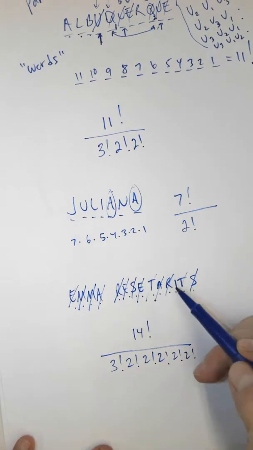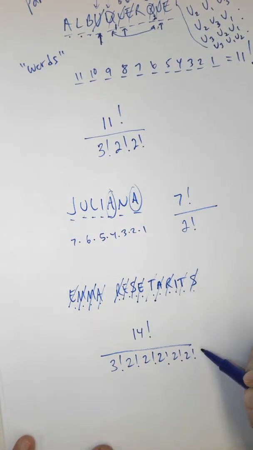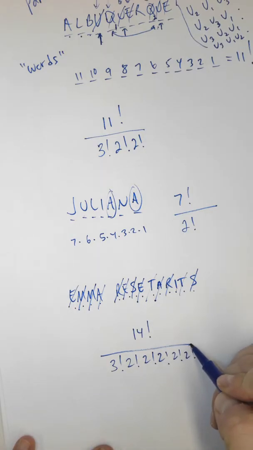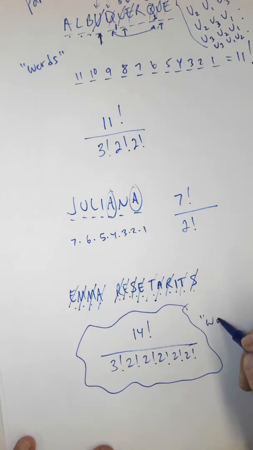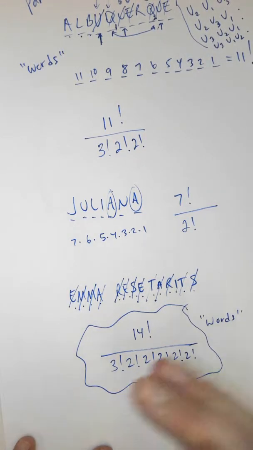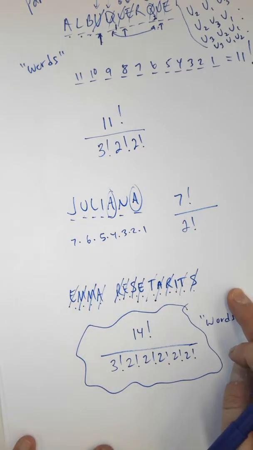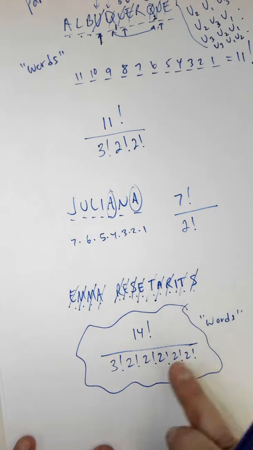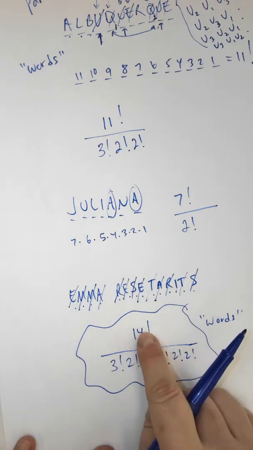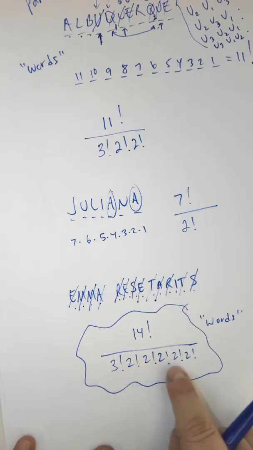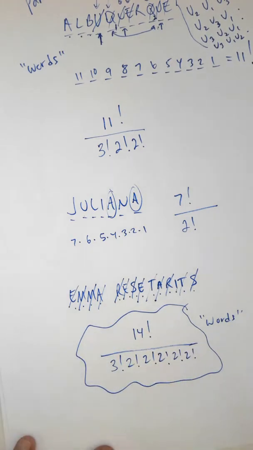That's incredible. Now we only have 1 I, so I'm not going to put that. I could put down 1 factorial, but that's just 1. But this would be how many words, I'm saying words in quotes, because they're not real words. How many words can we form from the letters in Emma Resetaritis? It turns out the total number of ways you can rearrange the letters is 14 factorial, but we're going to end up with duplicates. And when you have this in the denominator, you make this big number and you do the top divided by the bottom, you get the answer. This is okay. Leave it like this. It's totally fine. And this is the answer.